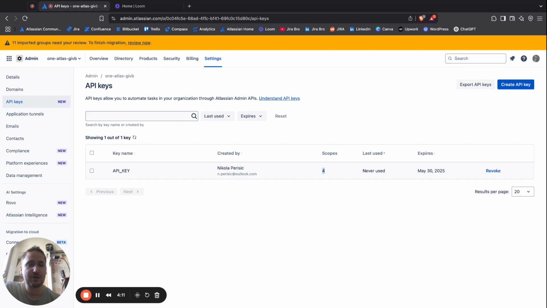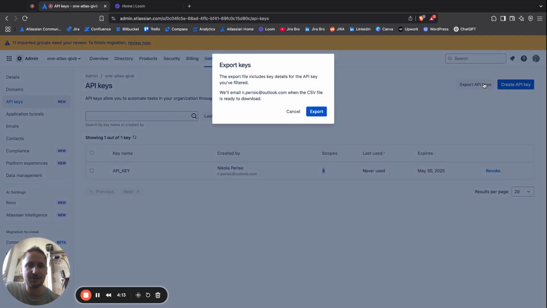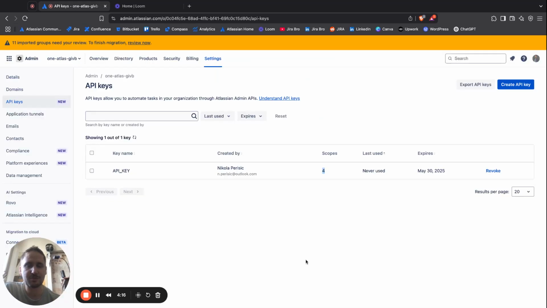Now, you also have this option to export the API keys. When you export the API keys, it will be saved in a CSV file, and from that, you can read from the CSV file. You can also see when it was actually used. So if it was used pretty recently, you can see when it was used. If you like, you can go through the audit log and see this for yourself. But this is how you manage the scope of the API keys.